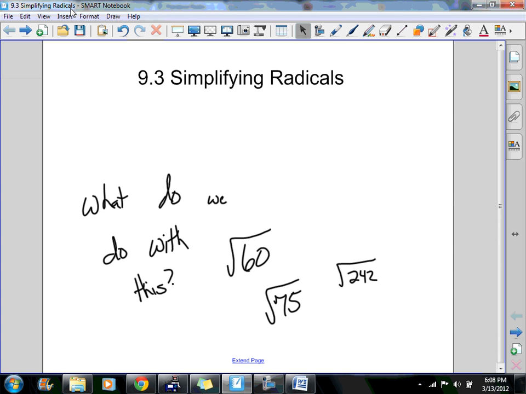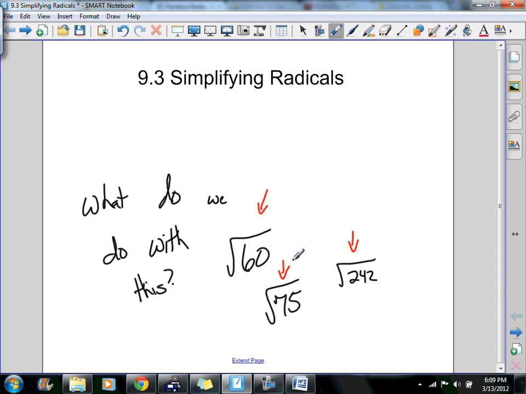Alrighty, algebra. So we're going to be working on simplifying radicals. Now, we've talked about where quadratics are going to be used and why quadratics are useful in life. And we're going to do a lot more with that. But we're going to be working on what we're calling simplifying radicals, which means square roots like this.